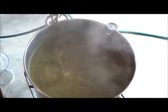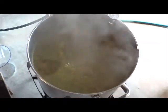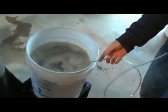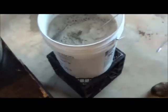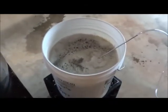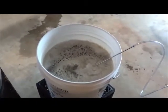Derek's been doing refractometer readings throughout the boil, so it looks like we're going to hit our numbers. I don't know if we're losing our light here, but you can see the last little bit of the cold break got left behind. We wind up with a little less than 6 gallons, about 5.5, and we're getting ready to oxygenate the wort. We come real close to hitting our numbers, and we're pretty happy with the way it turned out.